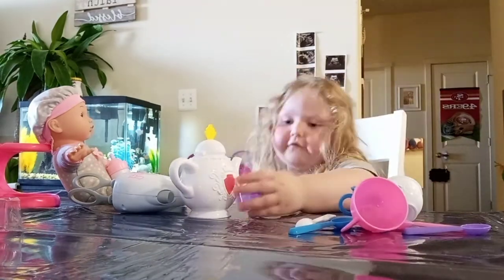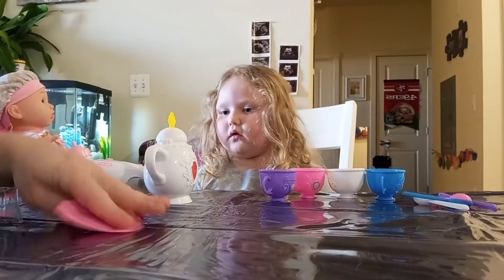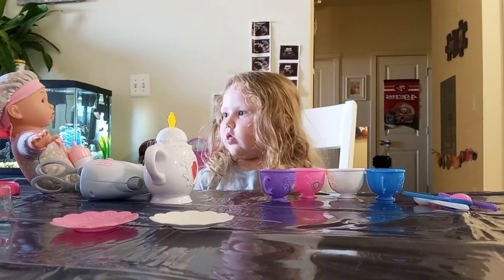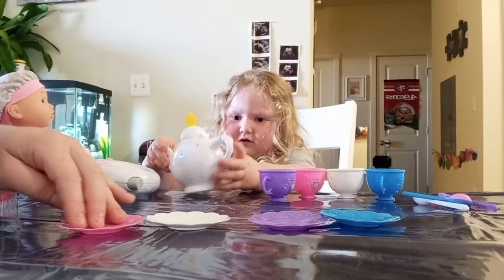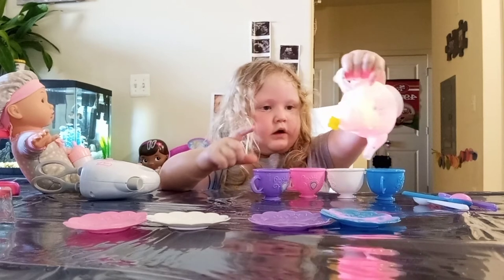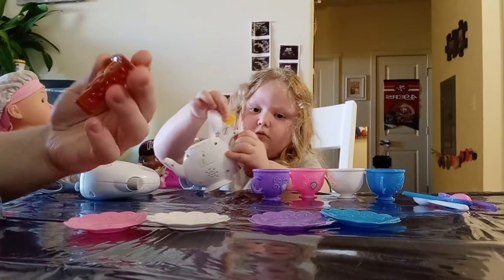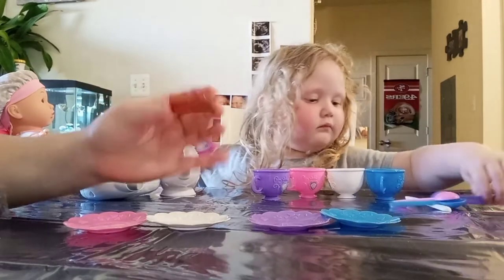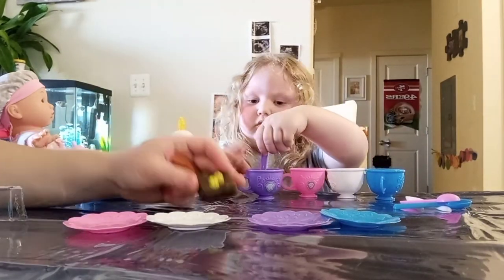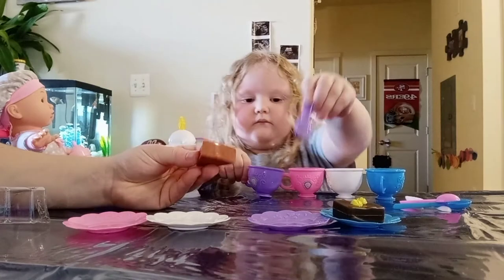I'll pour some tea. First thing, pour some tea. I'll pour some tea for my baby. You're going to pour some tea? Yeah. We have plates, too. Is that going to be for snacks? Yeah. Okay, for dessert. Okay, so we have 4 little plates to match the spoons and the teacups. Have a tea party. We love tea parties. And it comes with these cute little snacks, those desserts, a little cherry pie, and a little brownie. Here you go. Which plates can I put the desserts on? This one? Yeah. Okay. And how about this one? Over here.